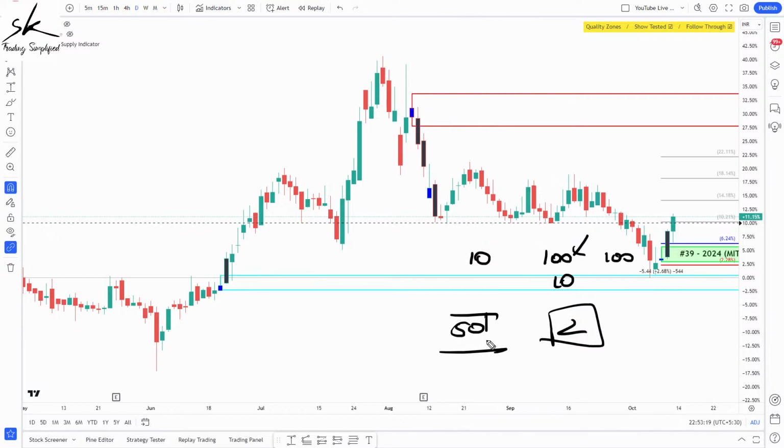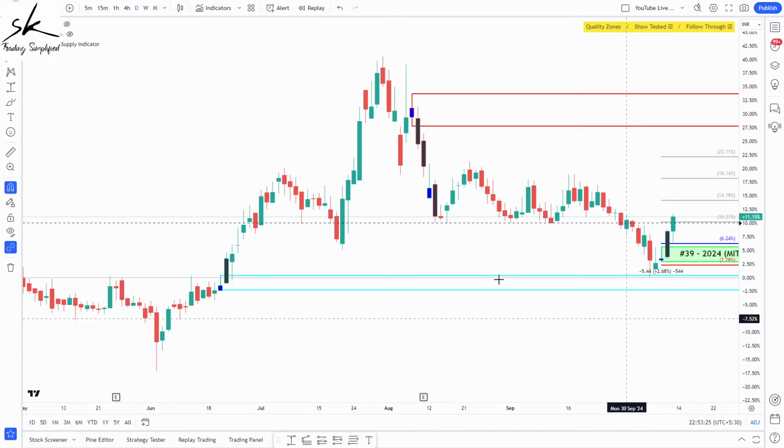So it doesn't matter how wide the zone is, I can still manage my risk by reducing my position size. But the challenge here is when the zones are really wide, good reward to risk ratios might not be achievable. So that is what you'll have to be more careful of: if my zone is wide, can I still see a good reward to risk ratio or not? Risk can be achieved by modifying your position size.